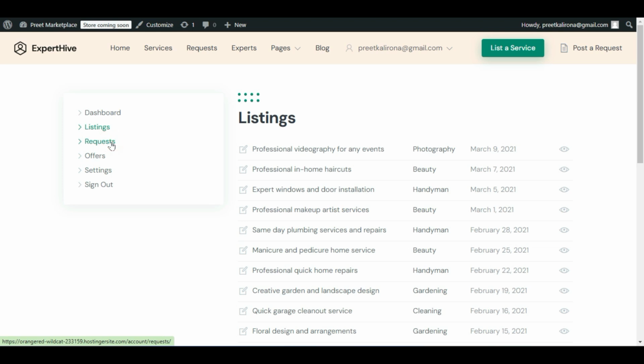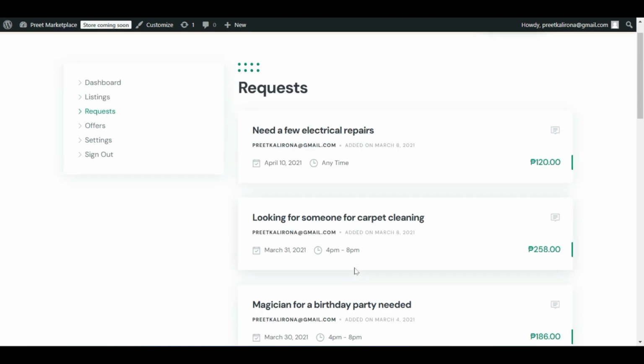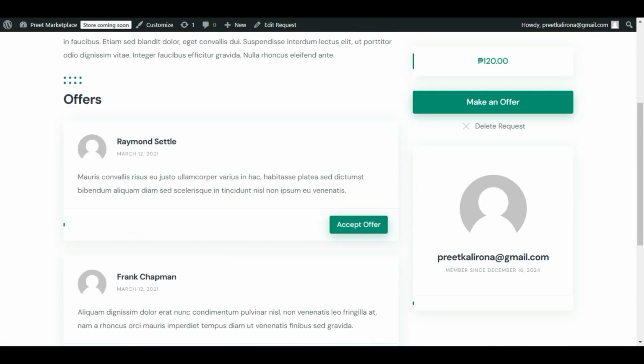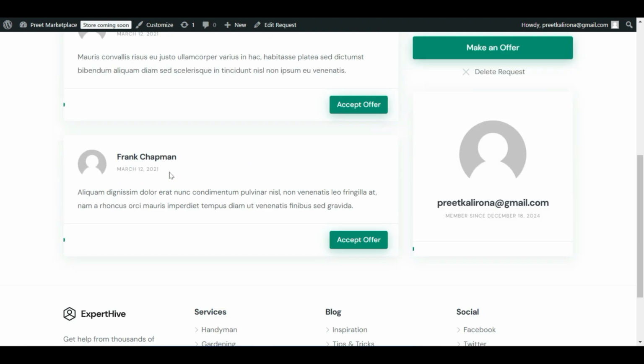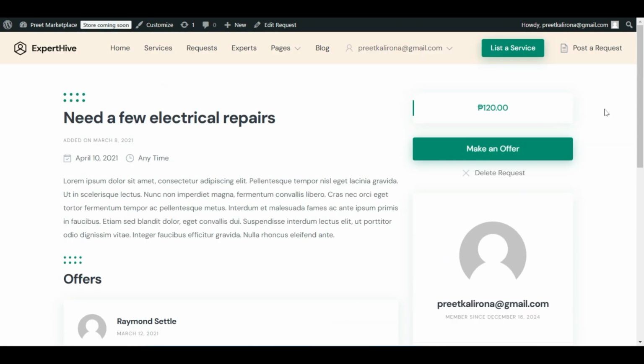The request option is where you will be able to check all the requests from users who are looking for a particular service. If you would like to go ahead, select the service, and you can directly make an offer for them. You can even delete a request, and when you scroll down you have the option to accept orders, everything here.